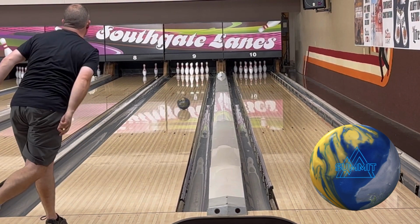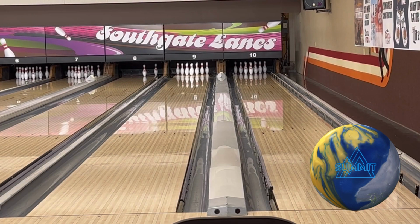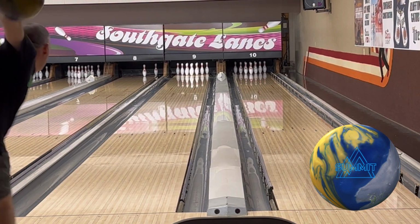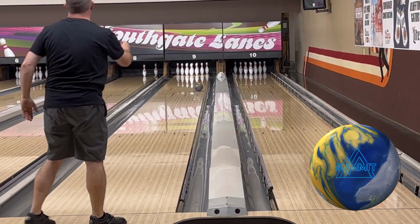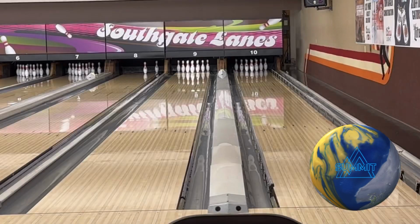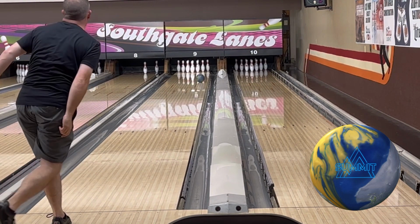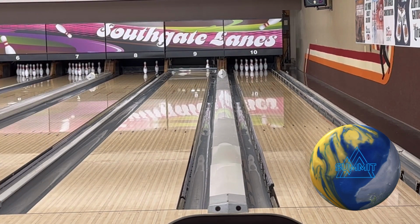It's a little cleaner than the Axiom and a little quicker recovering down lane due to the hybrid cover. This ball out of the box will handle a large volume of oil for sure, but when I jumped left on the house, it didn't quit down lane like the other extremely strong balls with some surface typically do. In this video, I compared it to the Phase 2 and my favorite ball of 2022, an asymmetrical Reality Check Hybrid.